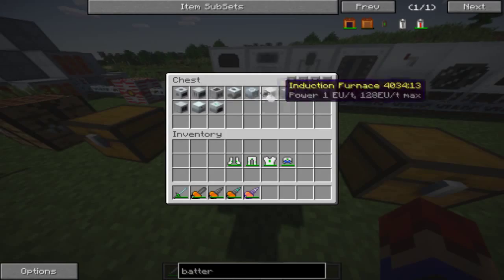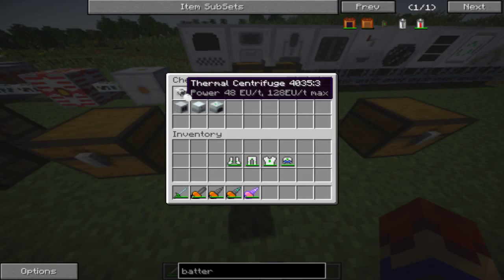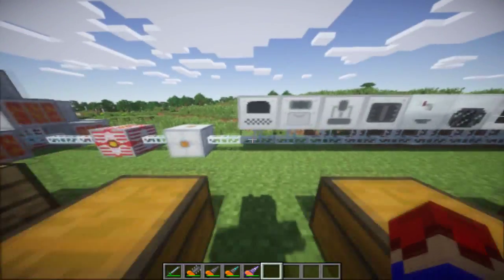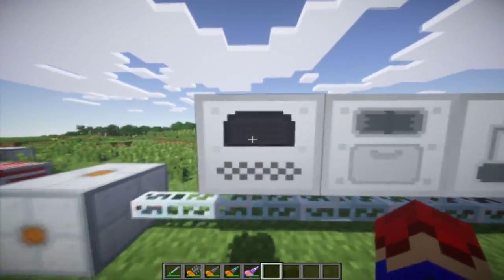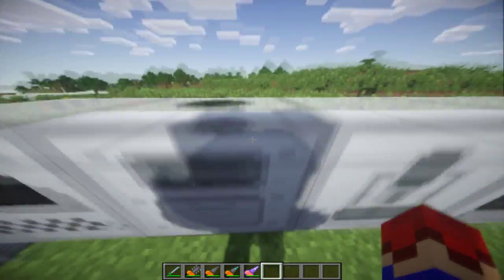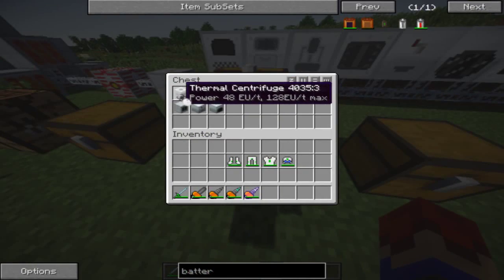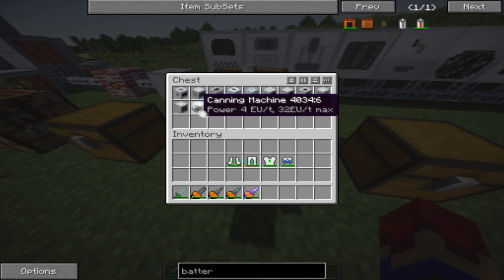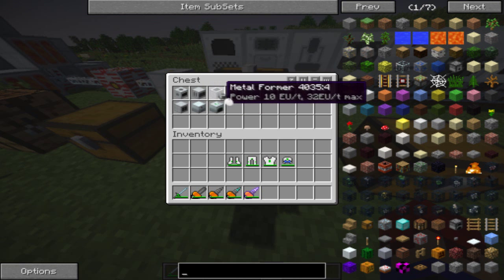So now we got all these machines up here, which I have all lined up out here for you. Electric furnace. I'm not entirely sure what these are. Okay, never mind, I'm going to look in the chest. Okay, so over here we have a thermal centrifuge. You don't know what that is? Well, there are two things.